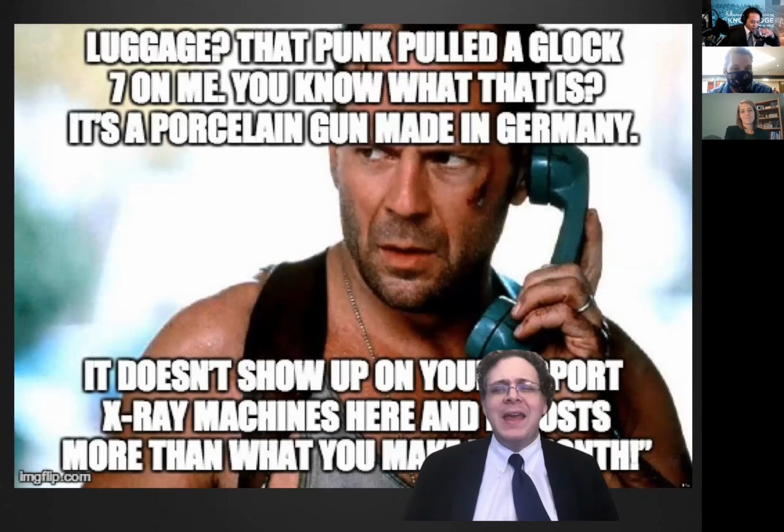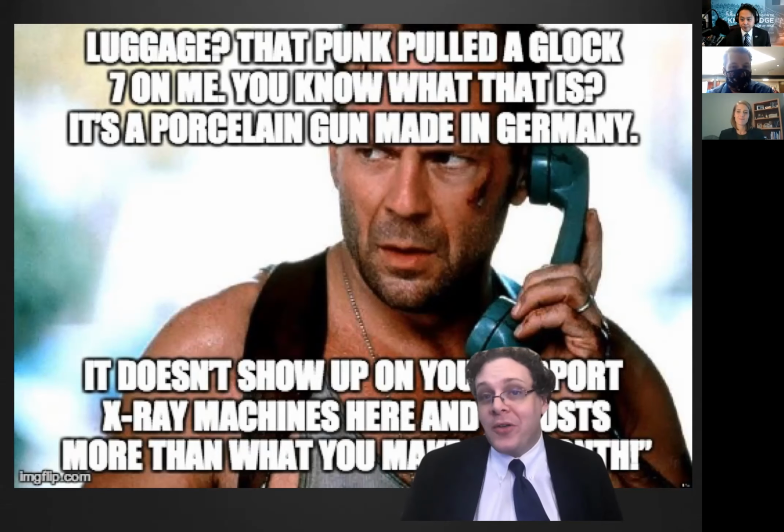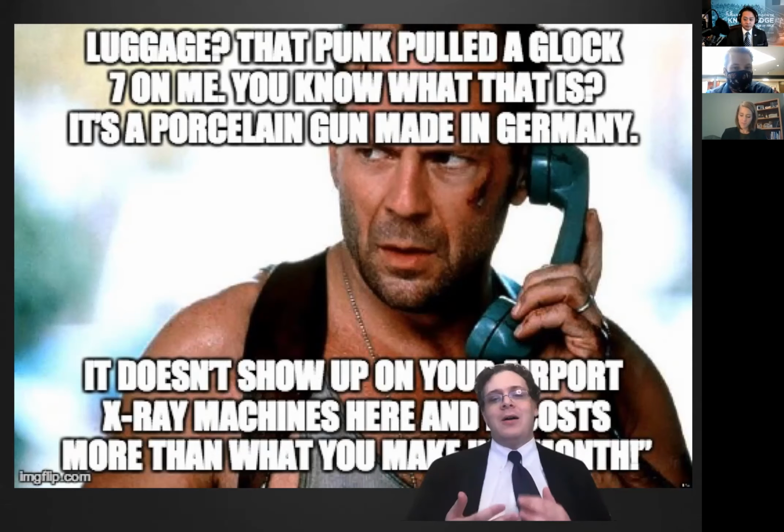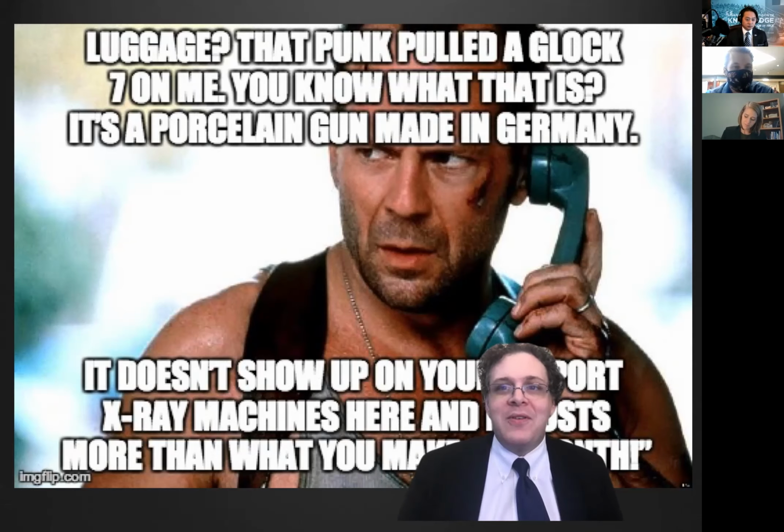Now, everything he said is false. There is no Glock 7. That model does not exist. It's not made of porcelain. It's made of metal with some plastic in it. It's not made in Germany. It's made in Austria. It will show up in an airport x-ray machine, and they're quite affordable. But this paranoia of plastic guns predates the modern era. People have just been afraid of this forever.